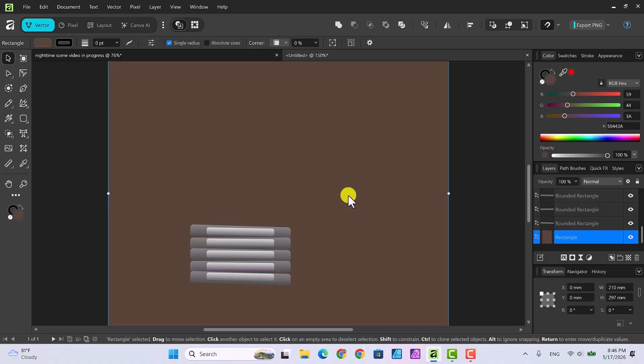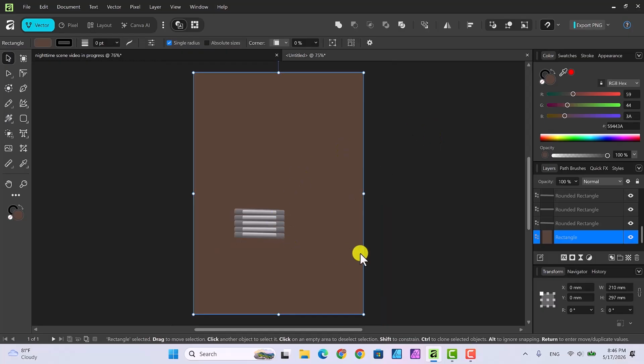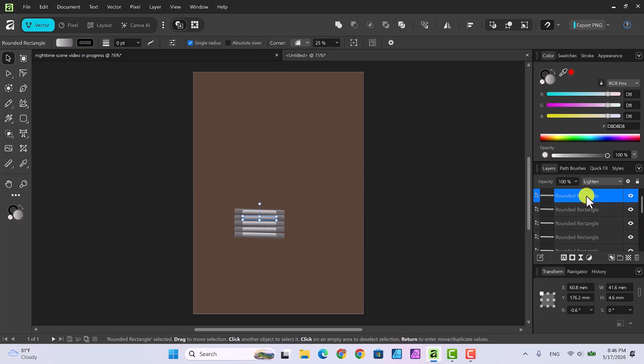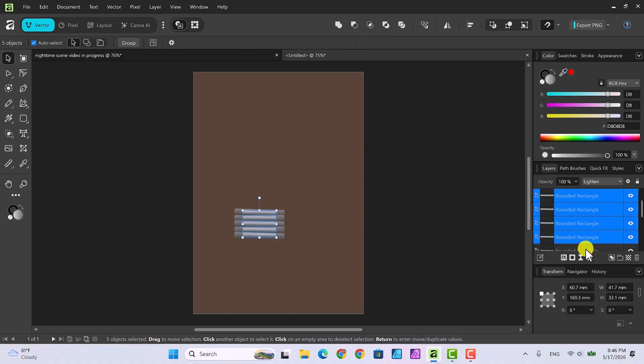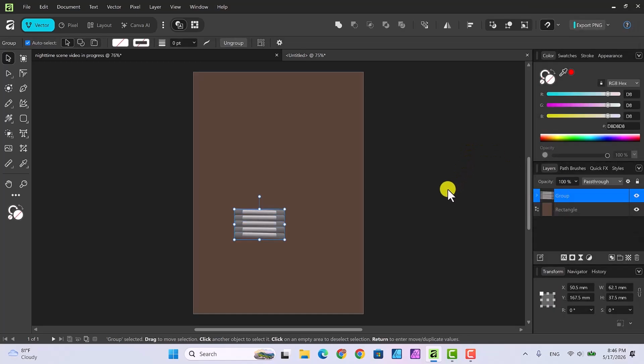Now, since I have that, I'm going to zoom back out, and so this is the base of my bulb, and since we have a lot going on there, I want to take all of these, make sure I have them all, and we are going to group all these together. Since we've grouped them all together, it gives it a cleaner look, and I can move all these and resize them all in one thing. So I'm going to name this base so we know what it is.